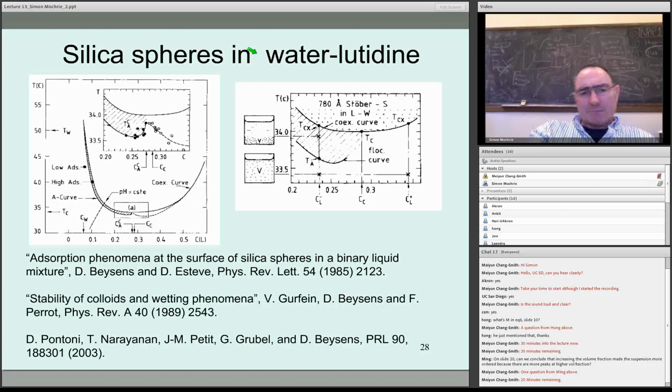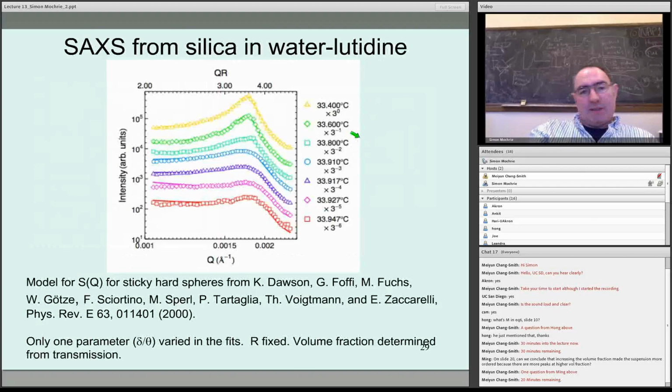So what you can do is start at low temperatures where there's no attractive interaction, and then crank up the temperature, as I'm indicating with my little arrow, and in that way you can increase the attractive interaction between these particles and tune the strength of that attractive interaction in a very convenient fashion. And so that's what we've done in the experiment that I'm going to describe to you.